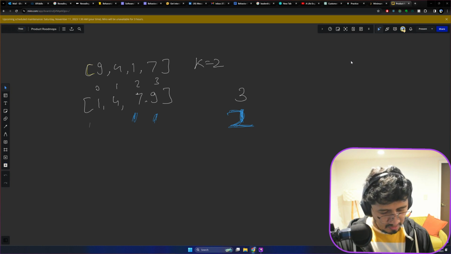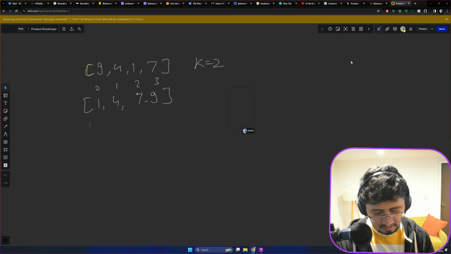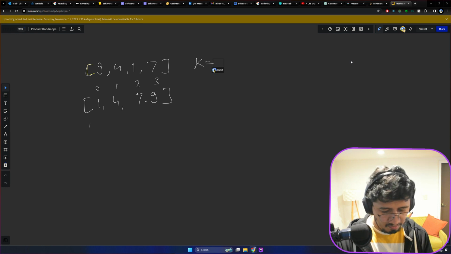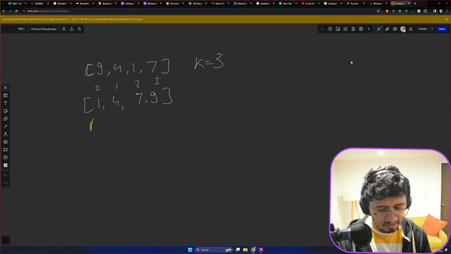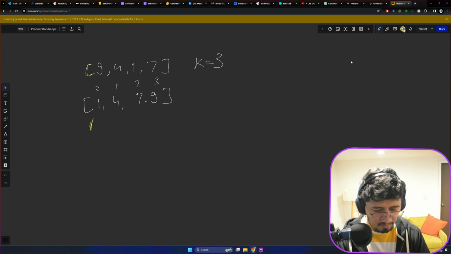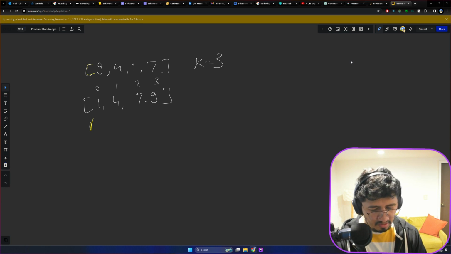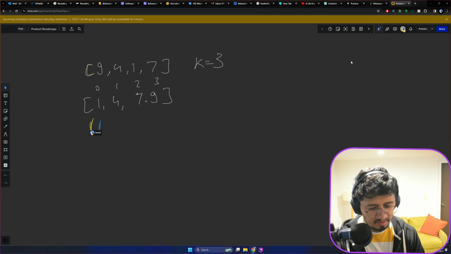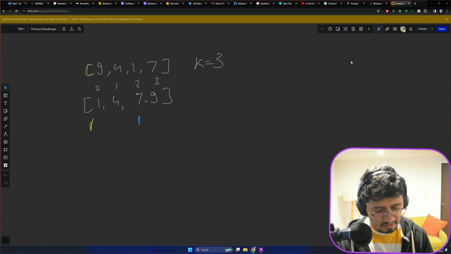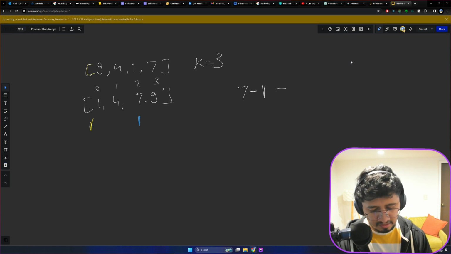So I'll just go over it once more. This time our k is 3, so our slow left and right pointers are here, and we'll start moving it. K is equal to 3, so our pointer will come here, then here, and once the window size is k, we'll take out the difference. 7 minus 1 is 6, so 6 would be our answer for now.